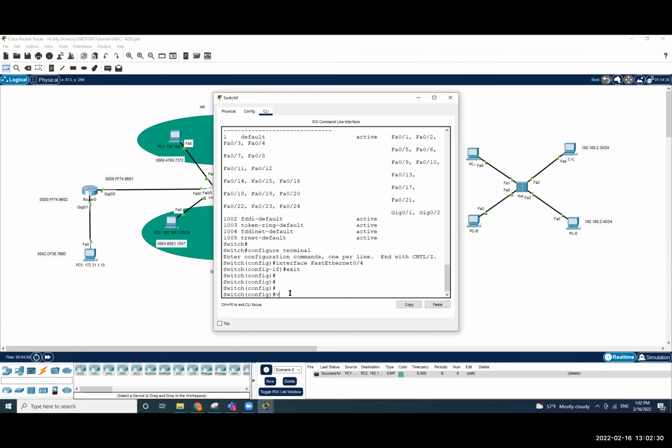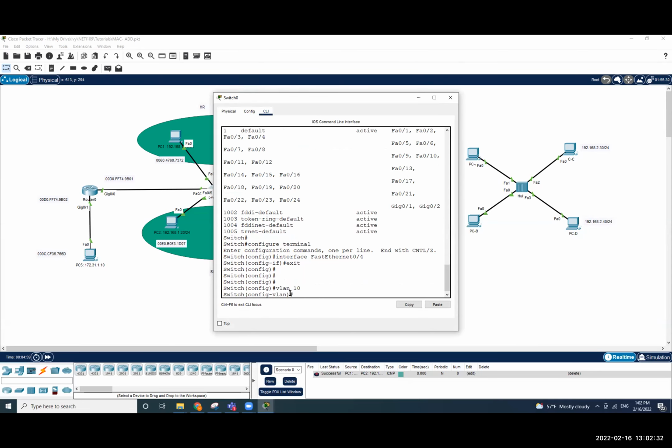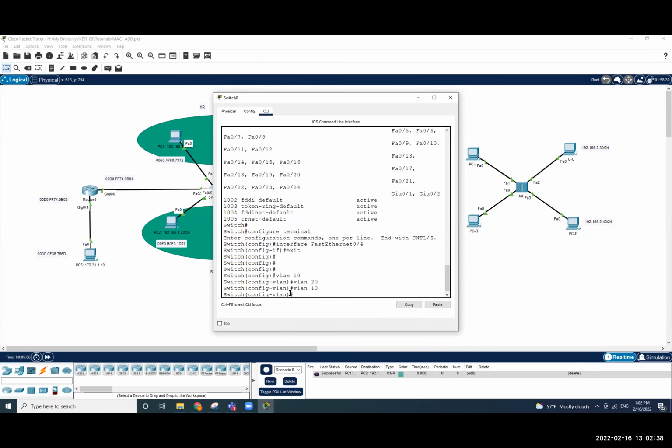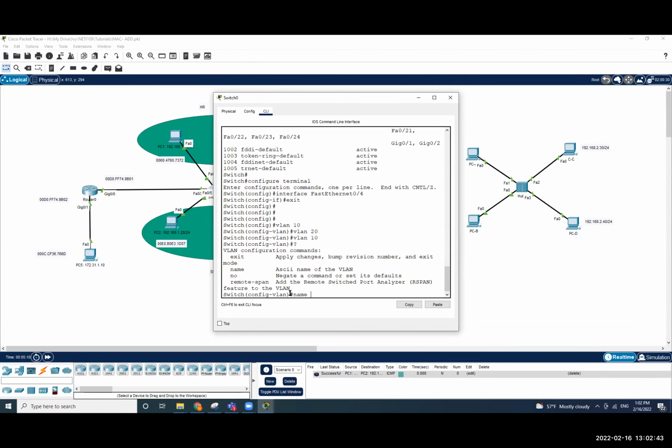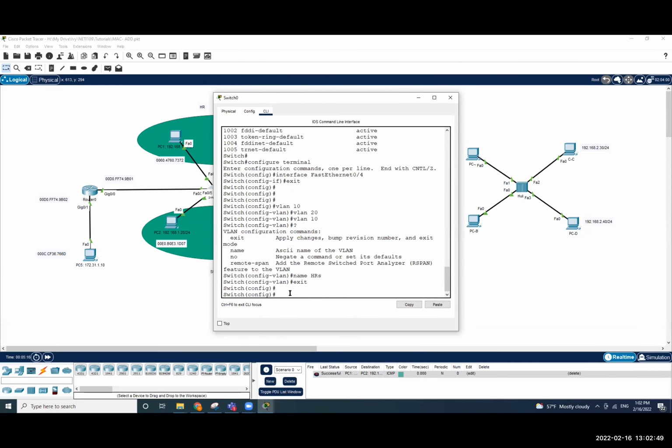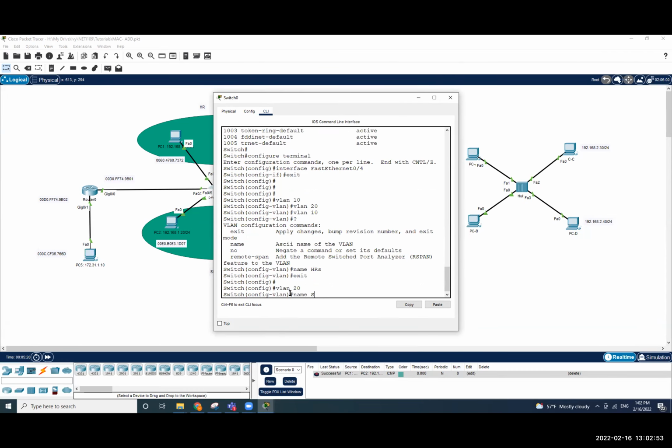I just create VLAN number 10, and put its name here. I put the name HR here. Now VLAN 20, and the name is student here.